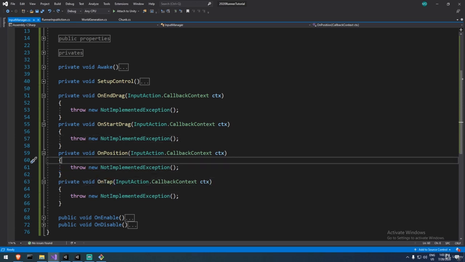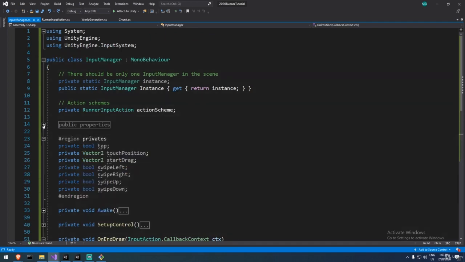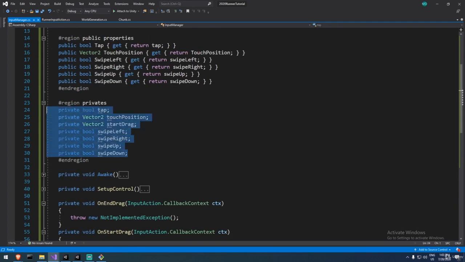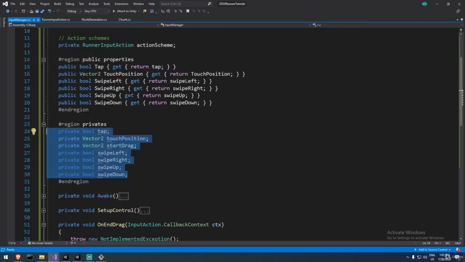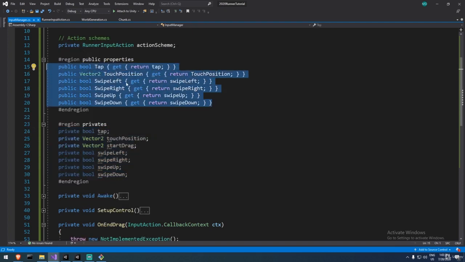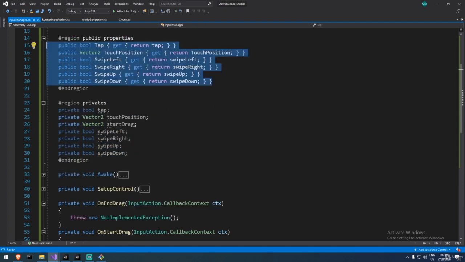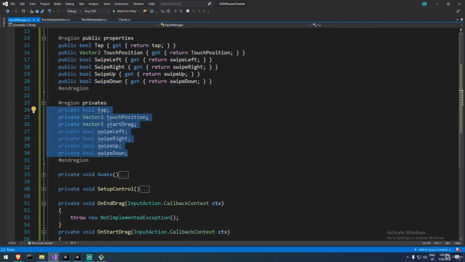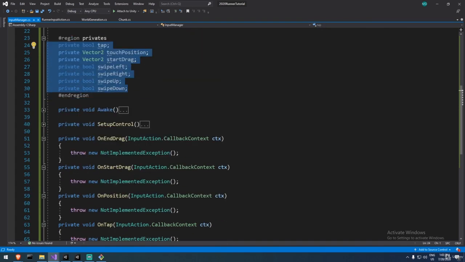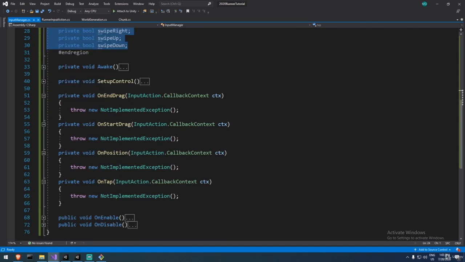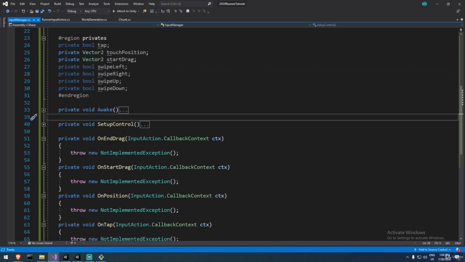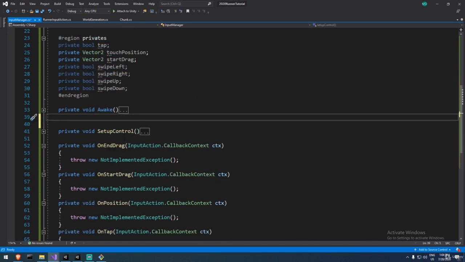Now, what we'll be setting is actually these private values. If you guys remember, we've created all of these private values so our public property could contain them and other scripts could call them. So what is important for us to set are all of these. So we're going to find a way to set all of these in these 4 functions here. But we are missing one single function, and that single function is called the reset.